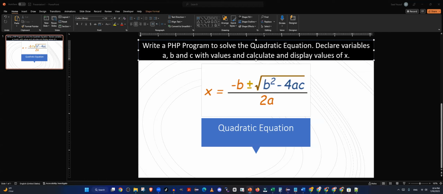And you have to make sure that you write your equations correctly. You will hard code a, b, c with values because you have not yet learned how to accept an input from user. So you will hard code the values, and you got to make sure that the values you hard code produce a valid output. Your program should not fail during runtime. And you will produce 2 values of x. The other details, I will let you figure it out in your group. So you have 15 minutes to do this problem. I'm opening the rooms now.